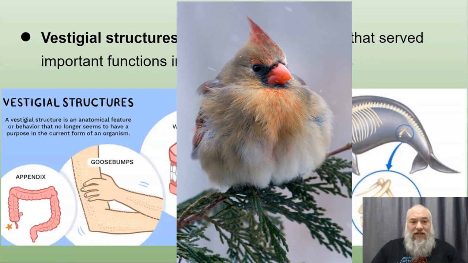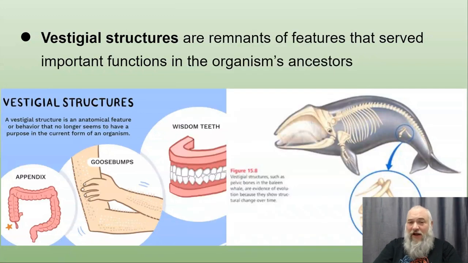Now that makes a lot of difference if you got feathers and fur that's thick enough to trap air. We don't. Okay, and I've got more than the average person, but that's still not enough to trap any air. Yet we still have erector pili muscles, and we still get goosebumps when we get cold because there's no real selective pressure, or the selective pressure is extremely minor against getting rid of that trait. So it's still around. It's a vestige of our past.